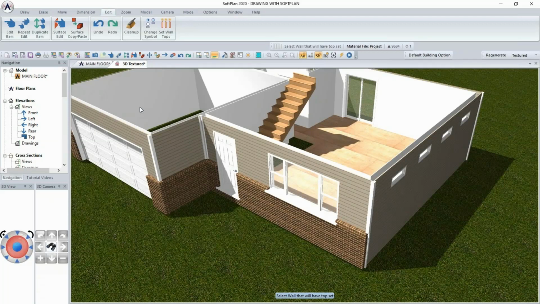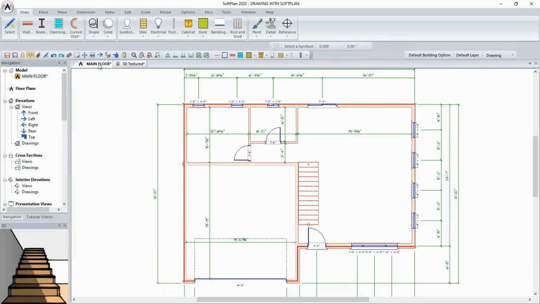Since this is going to be a full basement, next task here is to create that basement. Back in the main floor plan, other floor plans of your house design are indeed separate drawing files. So if we were to do a second floor plan, ideally it's going to be made out of a copy of your main floor. The basement holds true in the same regard. We would make a copy of the main floor and then modify the copy to suit the layout of the basement.